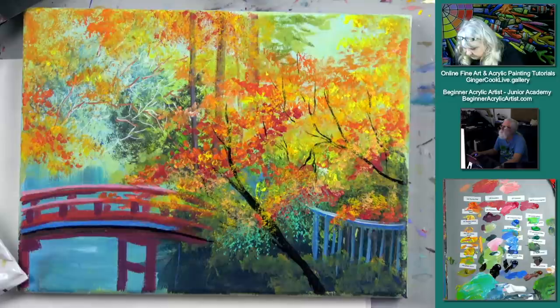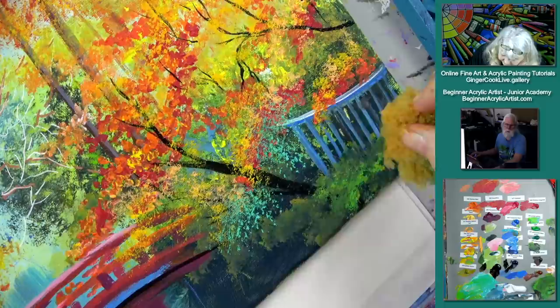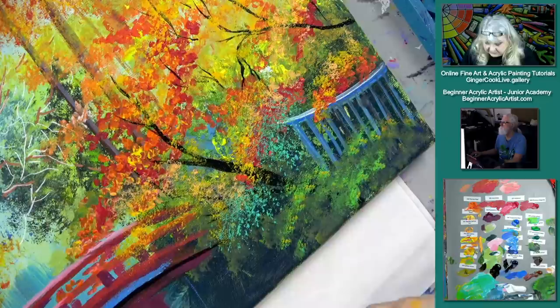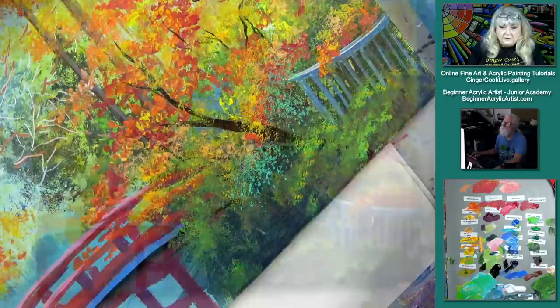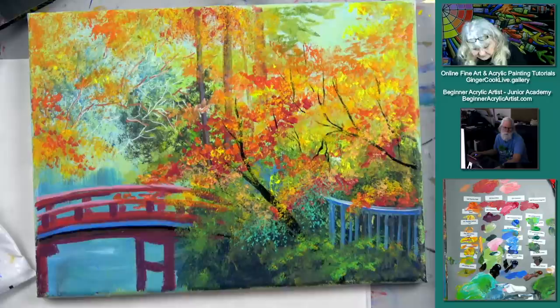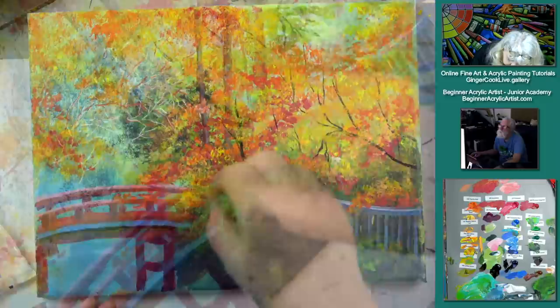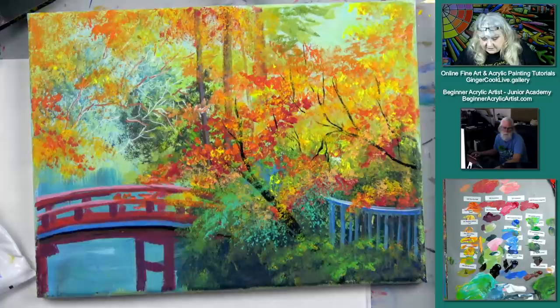All right, so here we go. Prepared. So we're going to do this one. How would you put moss on the tree branches? With green. And use a sponge. Good, but see where we've got this brighter green here in front of our table, and then we've got this lighter green here coming out on the walkway here. So let's see, what could I do here? A little bit brighter here. Well, it doesn't really have to be that much brighter. It's actually probably pretty good right there, but there we go. Oh, love it, right? You don't need too much of that color because it can be overwhelming, but you want to make it a surprise.